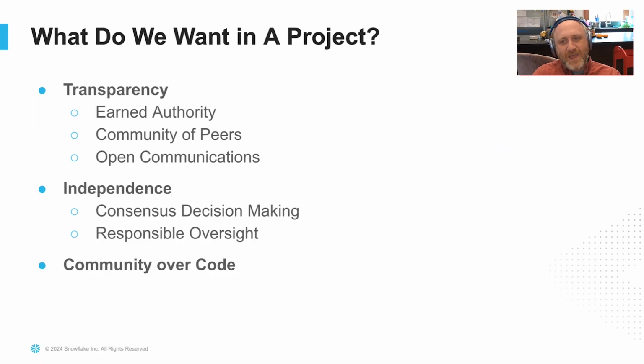We want to make sure that everyone is able to work together to make sure that the project works for the best of all users and not just one group of people who are working on it. And I think with that also comes the idea that we want to have an organization keep us to those rules. We want to make sure that we belong to a project where if people violate those rules, there are steps that can actually be taken. We want to make sure that the governance itself has oversight from another group. And last but not least, we want to make sure that our project has a strong community that respects the community over the contributions of any one person.